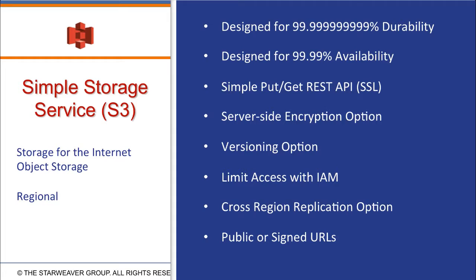Another nice feature of S3 is that it allows you to set up an automatic replication of your objects to a different region or a second region. And this is not on by default, and that's because they don't want to be in the business of moving people's data into regions that they shouldn't be. They leave it up to you. So if you want to have your data kept in two different regions, maybe thousands of miles apart for security compliance requirements, that's an easy thing to set up on S3. You basically just create a bucket in one region and then a bucket in a second region, and you enable cross-region replication, and that way any data that gets written to that bucket will automatically be copied over to the second bucket.